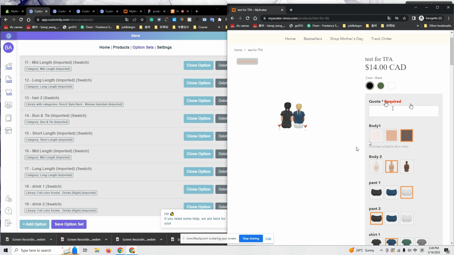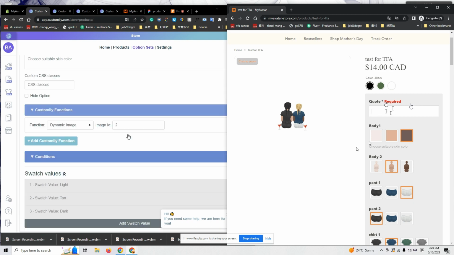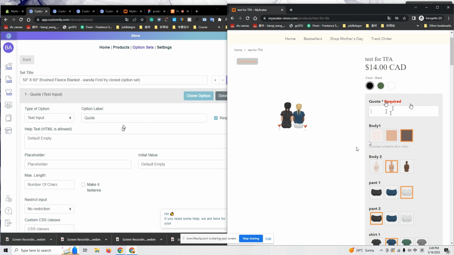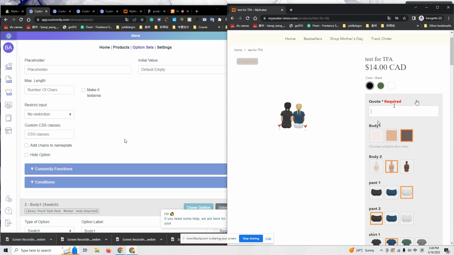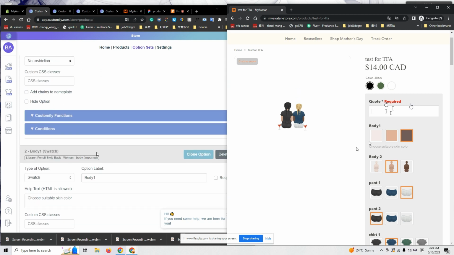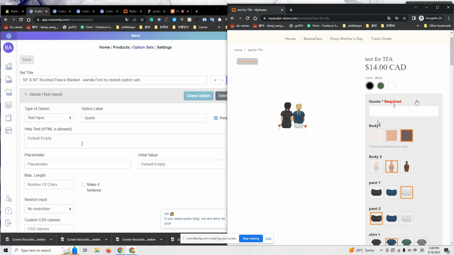You have to choose something, and you have to write something down. But what if your customers just don't want to type anything there? They just want to keep it blank, keep it empty.